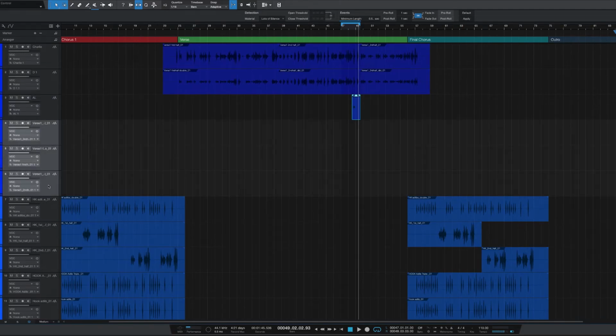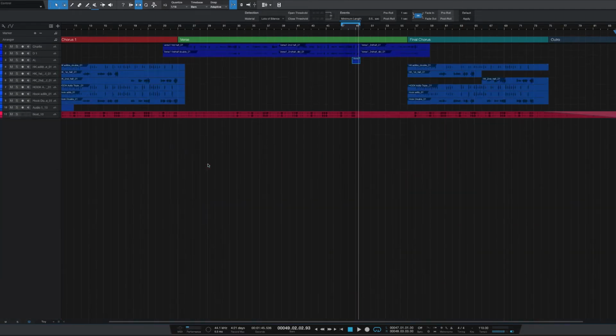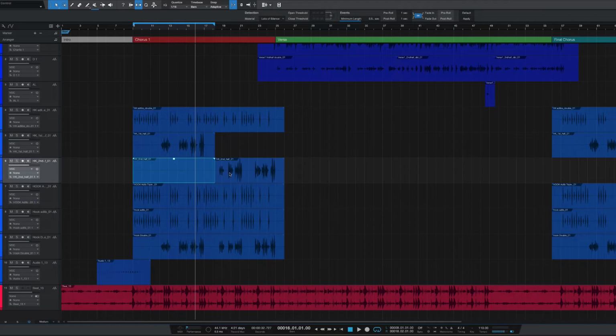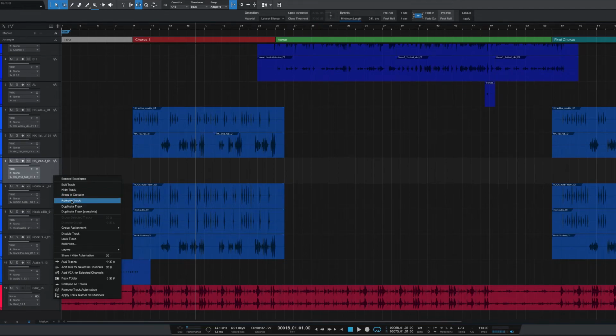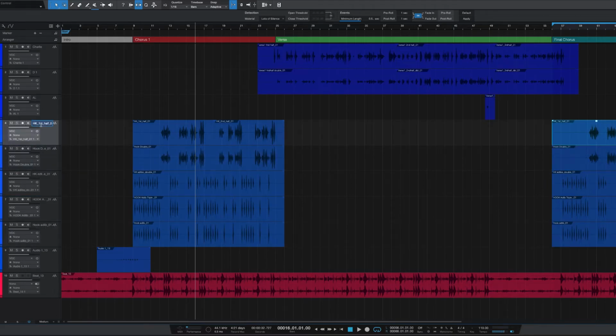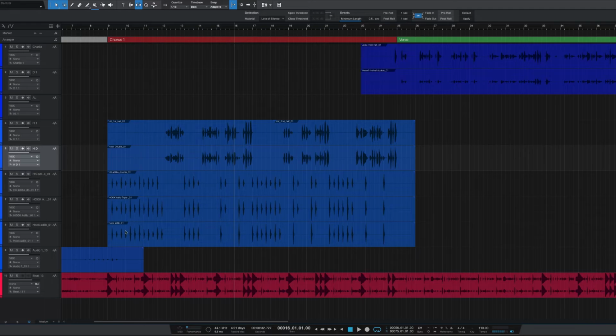Now the verses are done, we can get rid of the rest of these. Same thing with the hooks. So clearly these go together right here. Same thing with this. We can remove track. We'll put this up here, and this is a hook double. So we'll just put a hook 1, and we'll put hook double. And then we got ad-lib doubles, ad-lib triples, and ad-lib. So HL1, hook ad-lib 1, hook ad-lib 2, hook ad-lib 3.